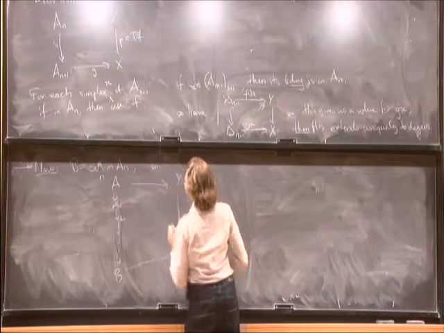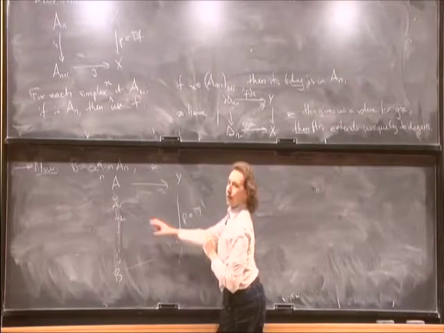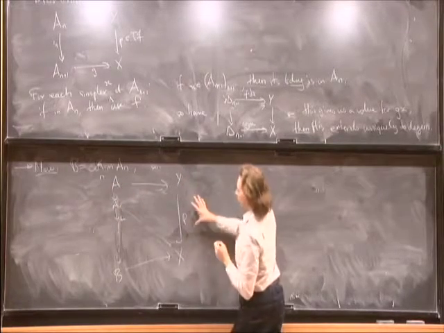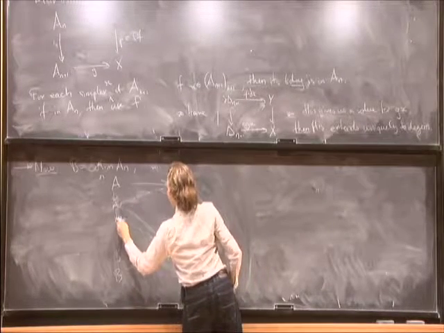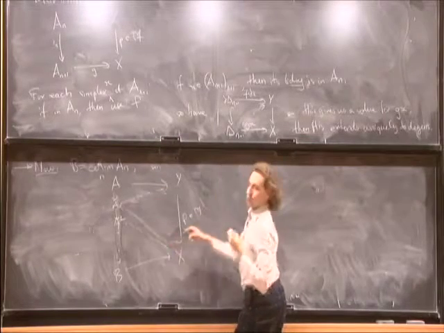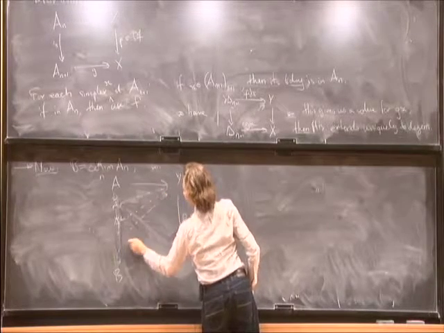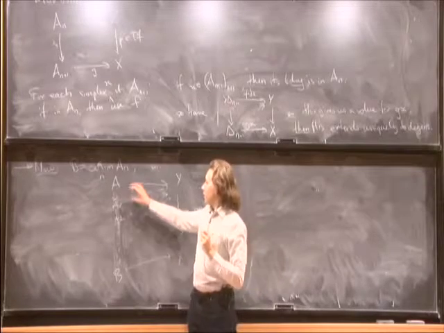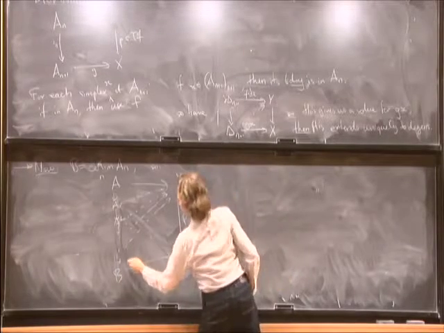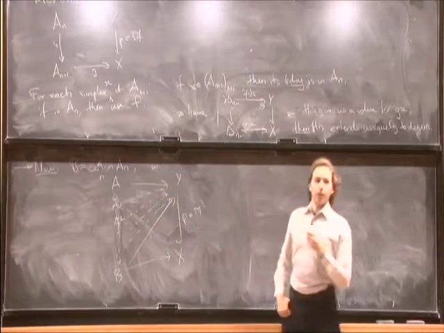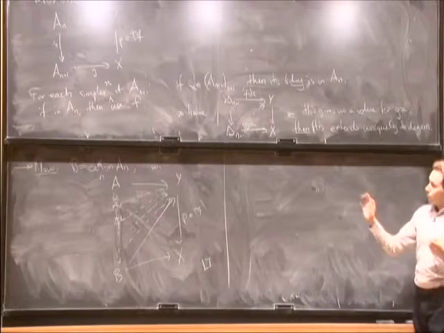So for A naught into Y, we first imagine turning all of these into a single map from A naught to X. That's now some square with something we know as a cofibration on the left and the trivial fibration on the right, so we can lift here. Now we look at the same thing from A1. Again, we look at this as a square which we know we can lift. And so we obtain maps from each A_n in turn. Since they're fillers for the square, these triangles always commute. And so that together gives us a map out of the colimit into Y, which gives a filler for the whole square. And so this shows that we're done.